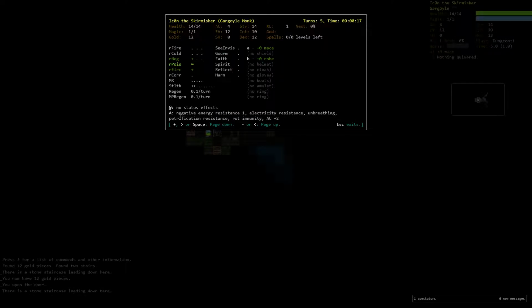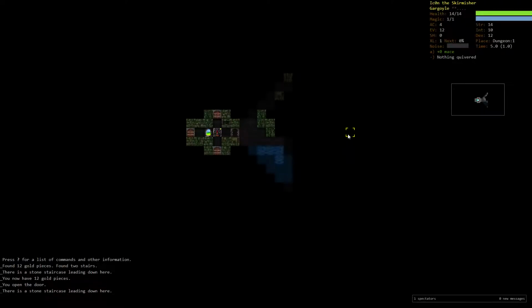As you can see, we have negative energy resistance at 1 pip from the start. We have electricity resistance from the start because we're a statue. We're unbreathing, which means we can't be suffocated by water elementals and such. We're petrification resistant because, well, we're already a statue. And rot immunity comes with the same reasoning. We're a statue. Statues can't rot, obviously. And we have an innate AC bonus of +2. This will grow over time.